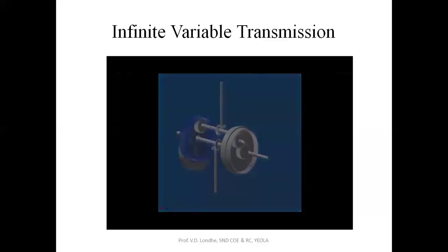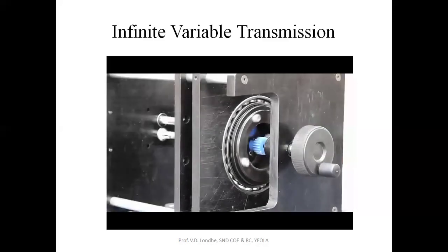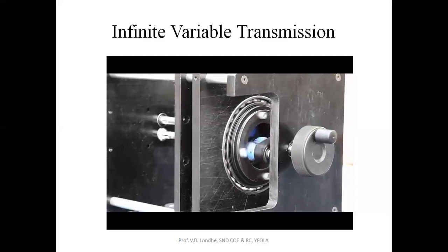It's a bit easier to visualize if you look at the output side. So here we are in full forward ratio with the lower shaft connected to that middle sun gear there, fully stopped. Because that's not moving, the planet gear with the output crank connected has to move around it at top speed in order to keep up with the ring gear on the outside, which is driven by the top shaft.